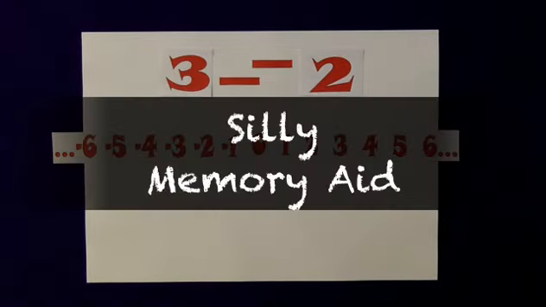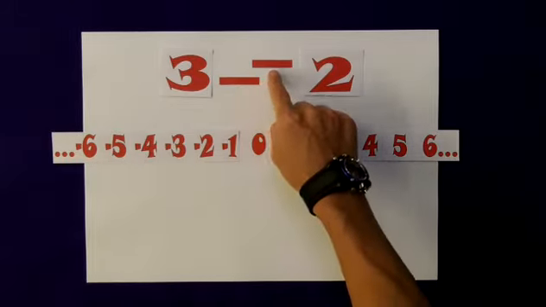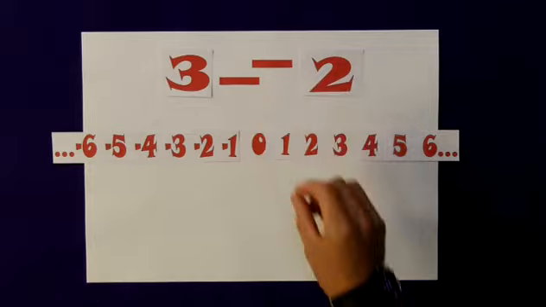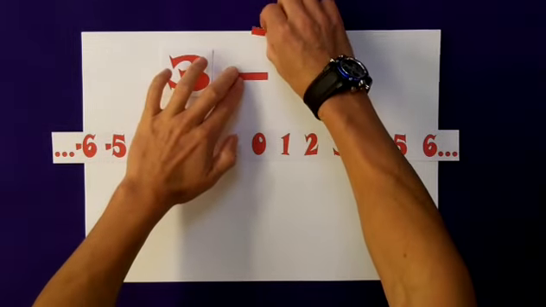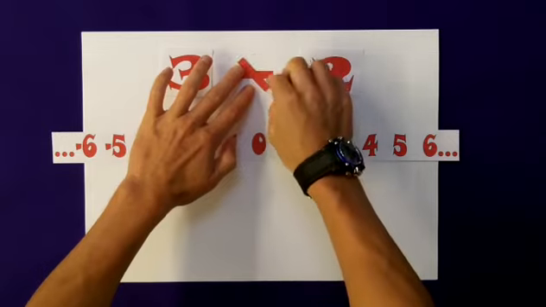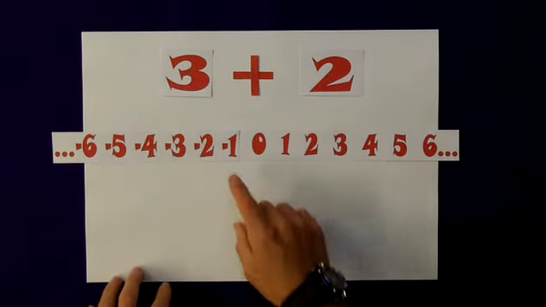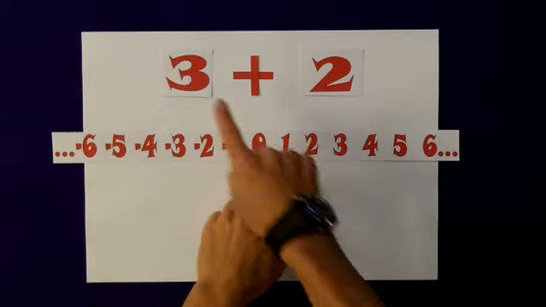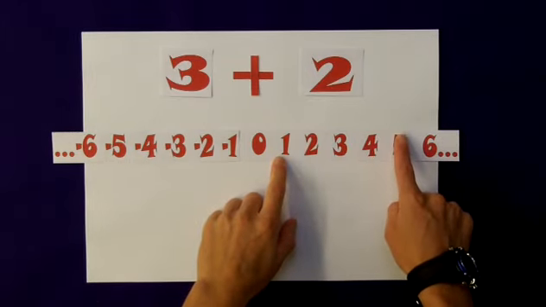Now a really silly way of trying to remember how this works, a little memory aid I guess, is to imagine that yes, these two are trying to cancel each other out. So they don't like each other. So they actually get a little bit cross with each other and form the addition sign. So now this is a straightforward addition. On our number line we are starting at 3, an addition of 2, and we end up at 5 as before.